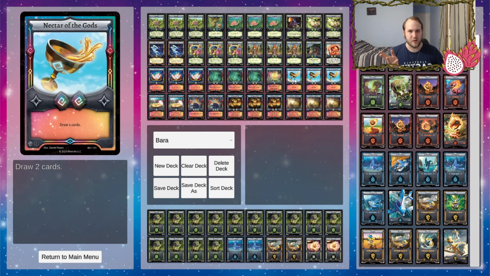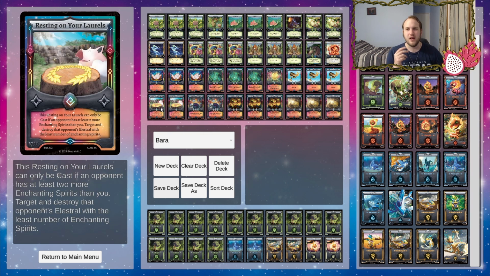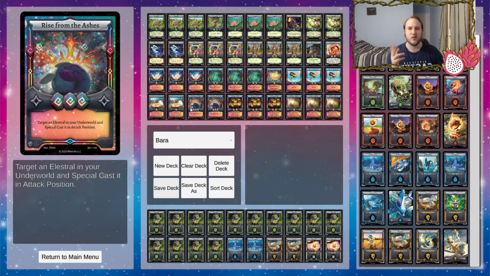3 Nogs because we play Nog with Earth. With Babybib in play, we burn our opponent for 1, draw 2. Hey, not bad if it's also burning our opponent for 1. 2 Resting Your Laurels. This could be 3, however, there's a lot of times where we have tons of spirits on board with Babybib or Drataya with the Golden Fleece in play, and it's just clunky that way. But it is a pretty strong removal card, and again, hey, we cast it with Earth, it'll burn our opponent for 1. 2 Rise from the Ashes, cast it with Earth, burn our opponent for 1.